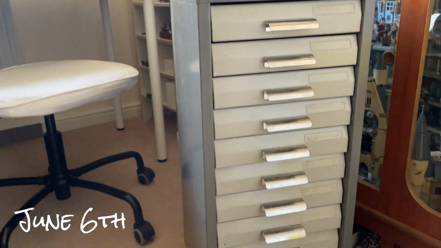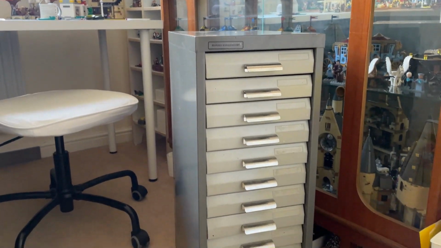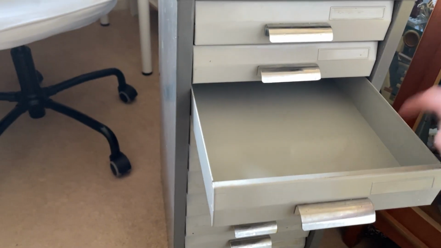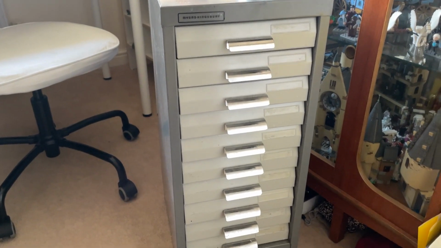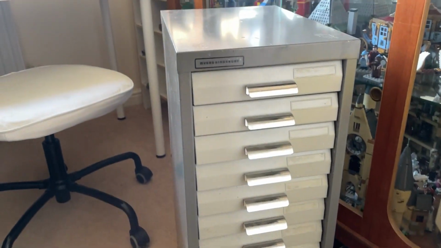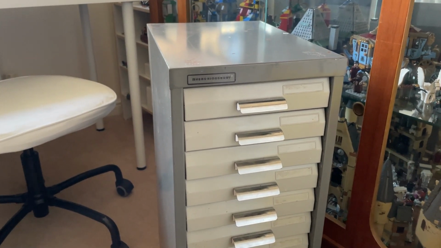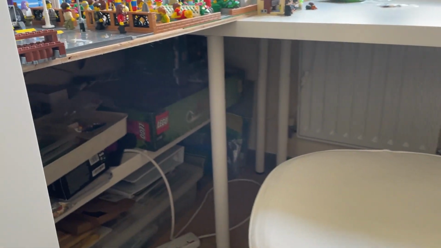Today, this little unit came up on a free collect thing, and I was like, oh my god, it's perfect. The drawers, though a bit stiff, are really shallow, so it's perfect for parts storage. Yes, it's loud, but hey, it was free, so it's a perfect little thing. It is quite dirty on the outside. I think it's being used for storage in a shed or something. So I'm just going to have to go clean it and then put it underneath my unit here.